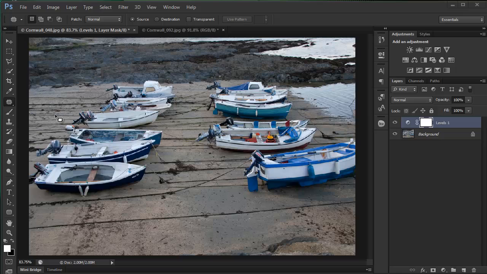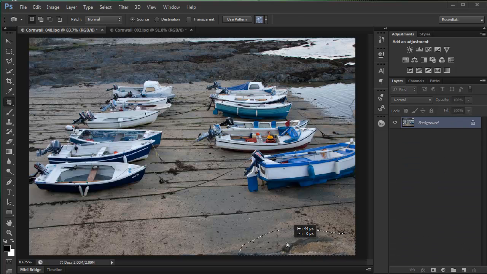Now let's have a look at some examples here. I've got this image here, and I'm going to try to remove this sand and rocks in the bottom right corner. So I would normally go for the patch tool, patch normal, source, and I will just create a selection around this area here. And I'll click inside and drag, reposition it. Oh, hold on, just give me a second. I don't know why I've got an adjustment layer here. So I've got this patch, and I'm going to click and drag. Let's say here, release the mouse button.